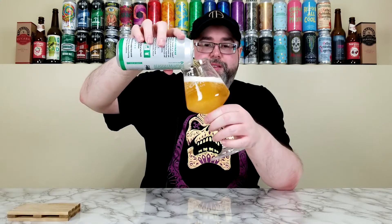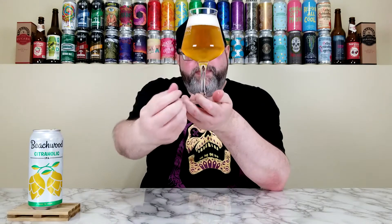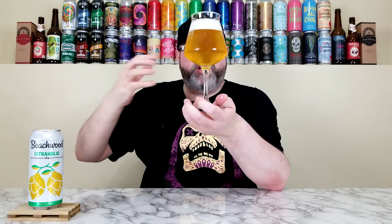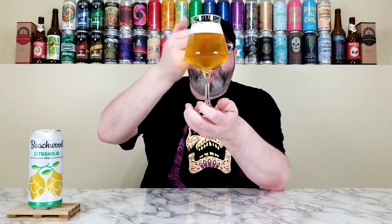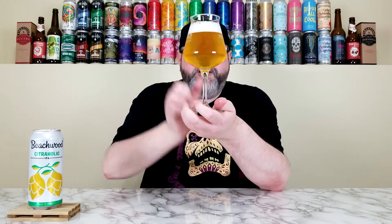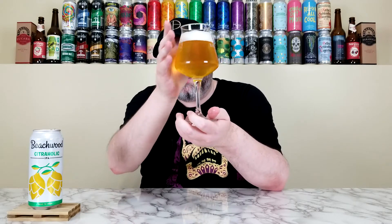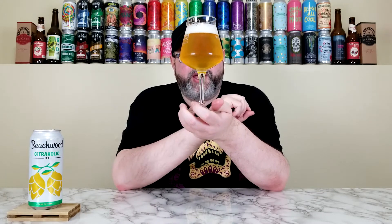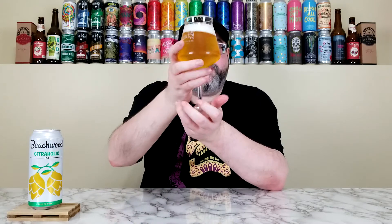Really excited. It has that nice clarity you'd expect from a West Coast — not that juicy hazy New England style. Pretty good clarity to it, maybe a little bit of fine particulates in there. It has that light golden straw color, slightly darker, getting almost into the orange range, but not that far. About almost a two-finger creamy bright white head. It may look a little more hazy on camera — could be chill haze or condensation on the outside — but it does have decent clarity; I can see my finger through it.